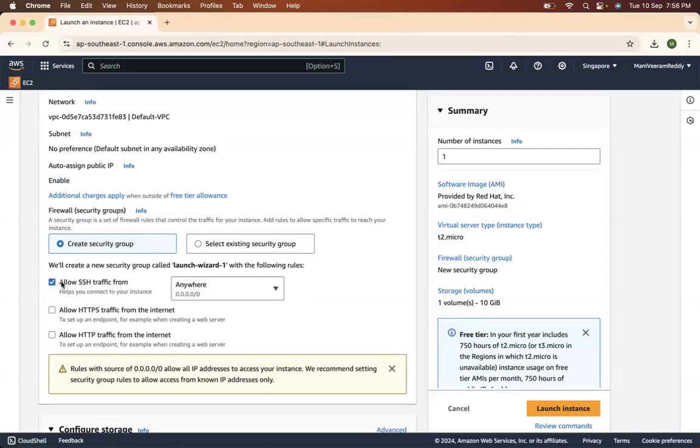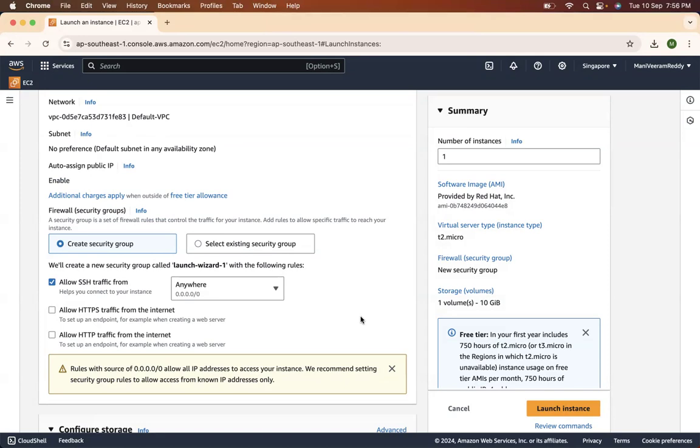This is tick mark. Make sure that you also enable this. Suppose you uncheck this and create the server, automatically you are not able to log in from your laptop to the server. Why?